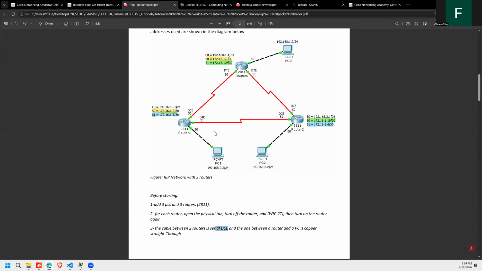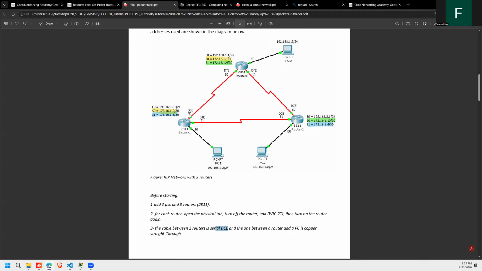We know bits are sent as zeros and ones, but between two routers they need to agree on how those bits will be sent. That's why on each router side you will see something called DCE and something called DTE. DCE stands for Data Communication Equipment, and it controls the speed by using a clock rate. DTE is Data Terminal Equipment, and it uses the clock that was set by the DCE.